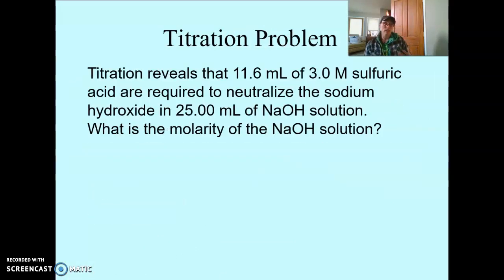So this is not going to be anything new in terms of content. It's all stuff that you already knew, but we're going to put it together in a different way. So let's look at this situation. A titration reveals that there's 11.6 milliliters of a 3 molar sulfuric acid required to neutralize sodium hydroxide in 25 milliliters of a sodium hydroxide solution.